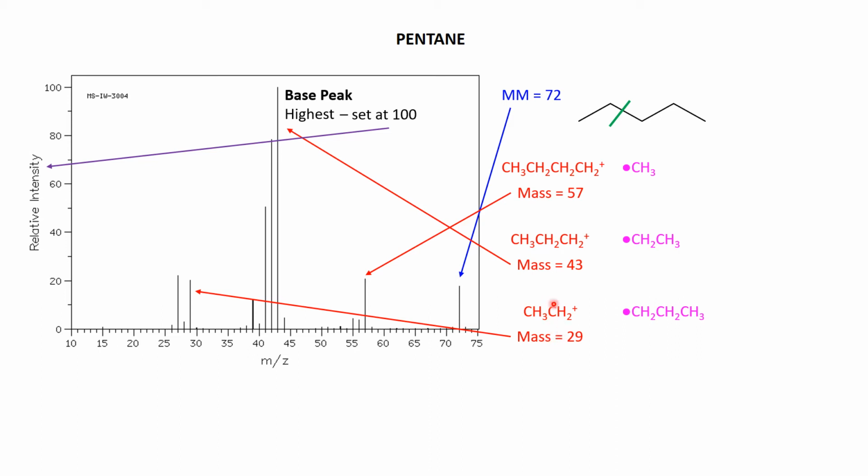Okay, and then finally, this is the last bond that could have broken, and that would give us CH3+, just this bit down here, and then the rest of it floating off as a radical there. And if we use lots of imagination around here, there's 15, you can almost see a little nub in there. That is that CH3+.